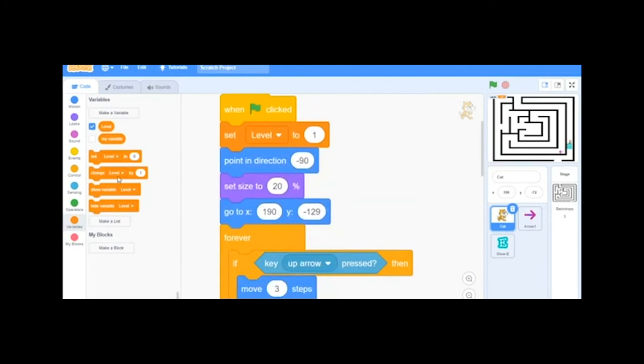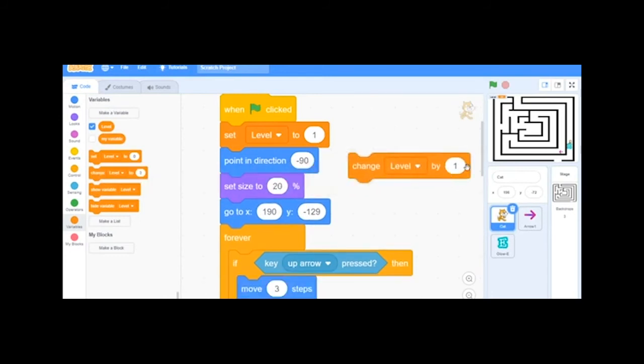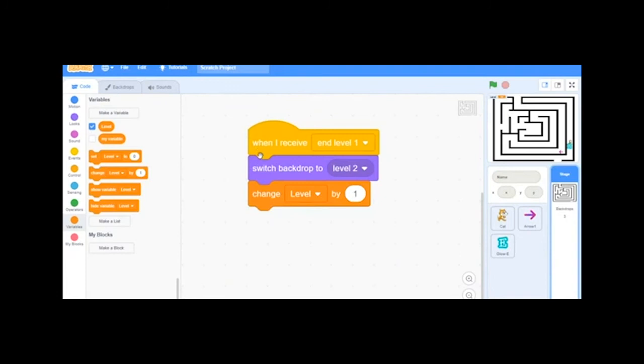levels by using the change and setting blocks, setting the levels to change the way you want. Do you want it to change by 1? Do you want it to change by, you can even put it to change by 4. So it's up to you based on the challenge you're trying to create or the continuity that you want to face. So we change level by 1, you switch to unchanged level by 1.